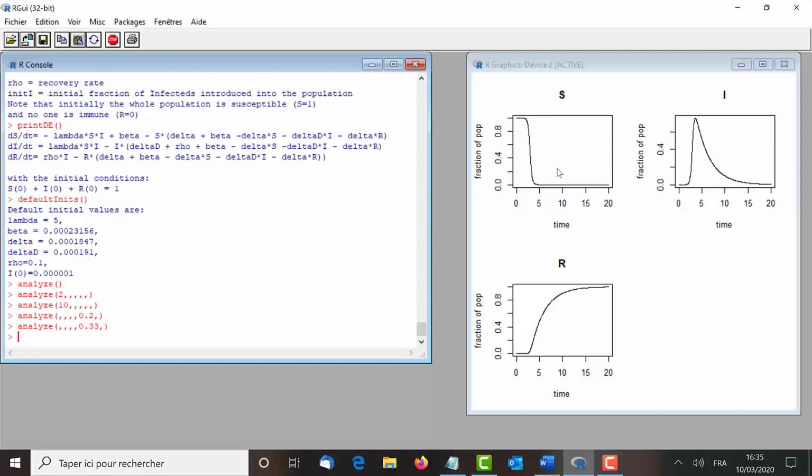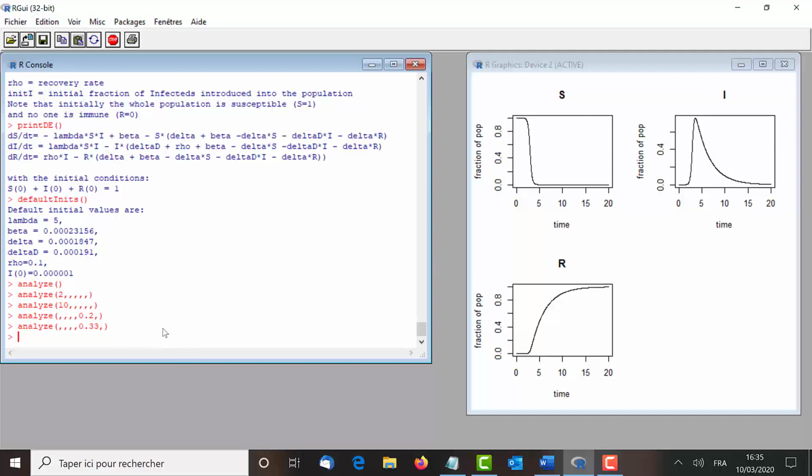And we'll notice that all of these scenarios that we've tried out have resulted in a tall peak, but this only goes up to about 60%. So notice if the people get well quicker, then not so many people are going to be infected, and it will die out quicker.